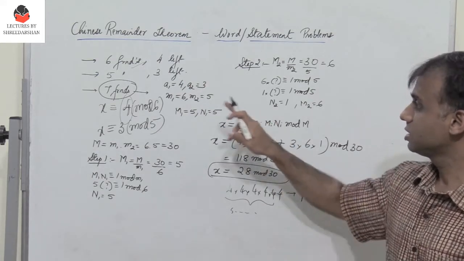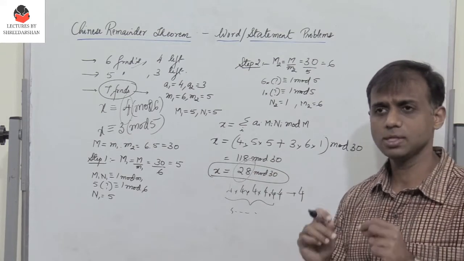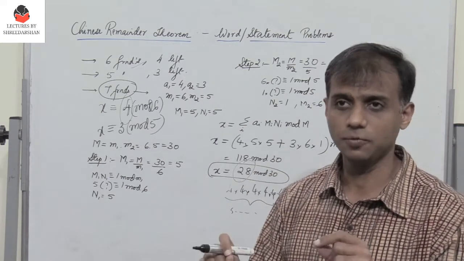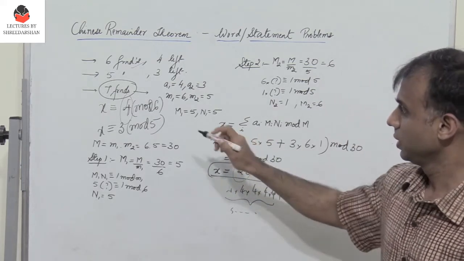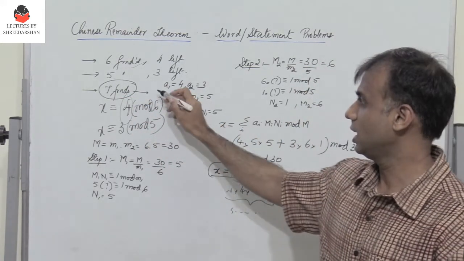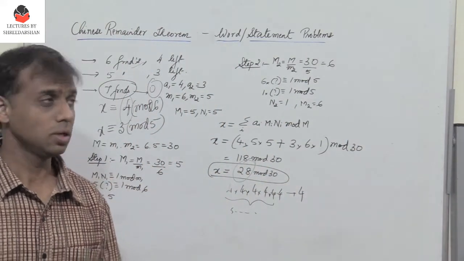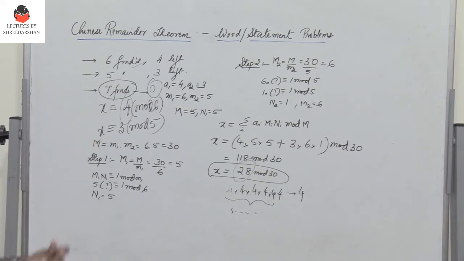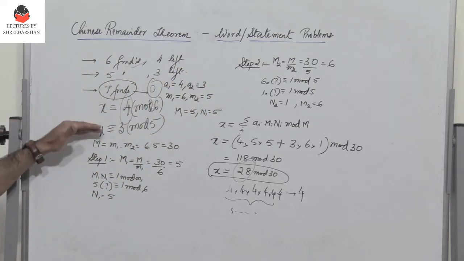Now if there are 7 friends, what happens? Since you have 28 coins, if I distribute all these coins to 7 friends, 28 by 7 is 4. So each friend gets 4 coins, and we are left with none. The box is completely empty, all the coins have been distributed. This is a beautiful, very simple problem. The whole idea is to convert the statement into a set of congruence relations and find the value of x. Let's move on with the next one.